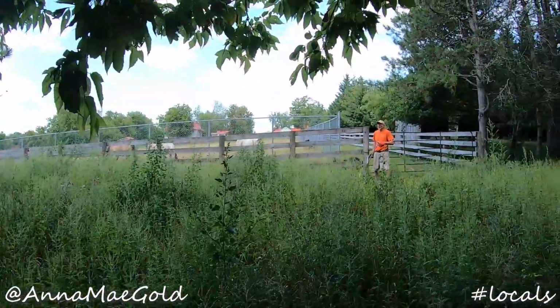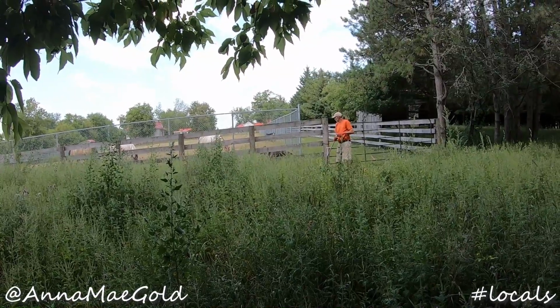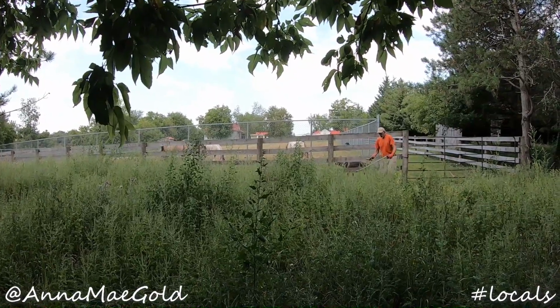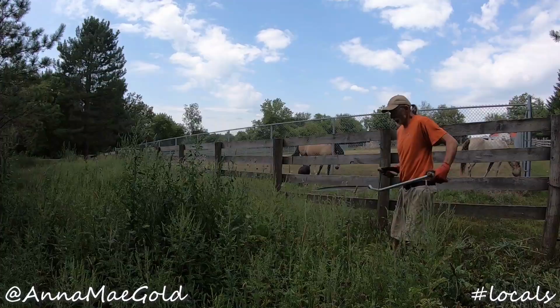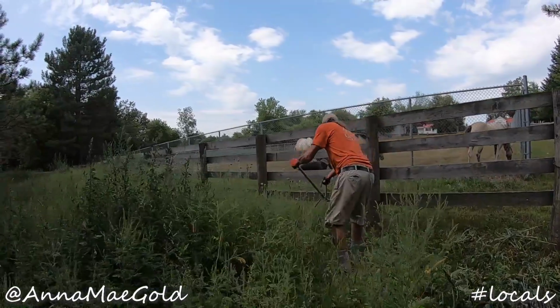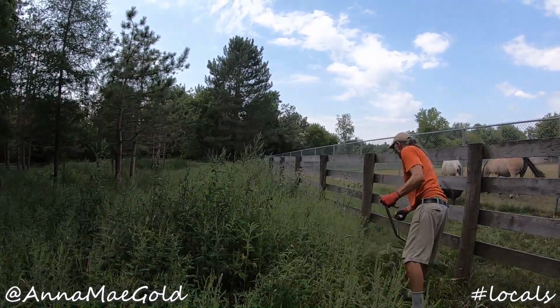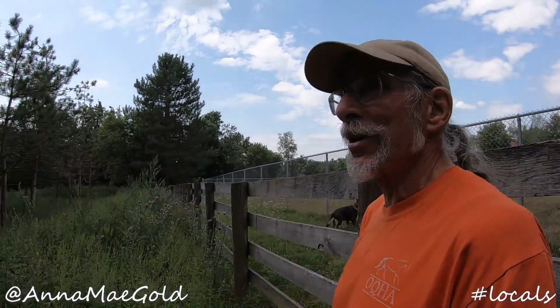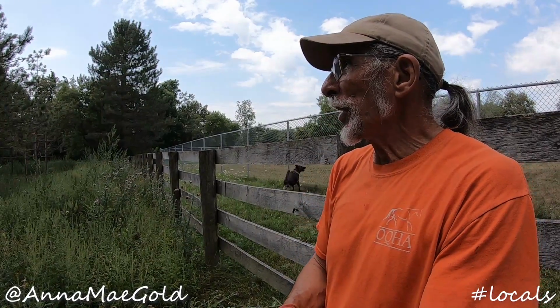This may need a chainsaw. Oh, just a branch. But sweetie, maybe we shouldn't bother. I mean, this whole area needs to be cleaned up. Yes, it needs to be cleaned up, and then everything's gone to seed. And then there's 5 million more thistles coming next year. So, if it's 15 minutes of my time, to me it's well worth it. And at least I feel like we're kind of getting ahead of it on top.